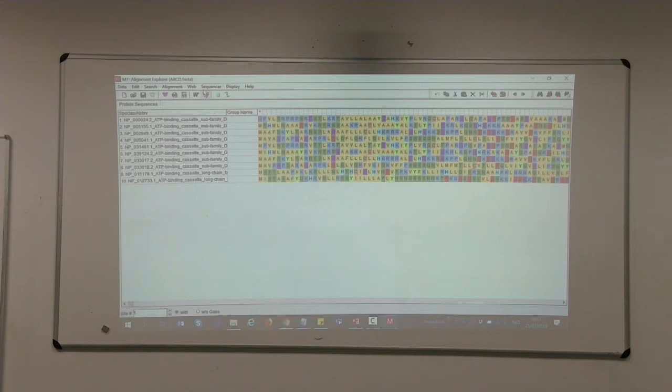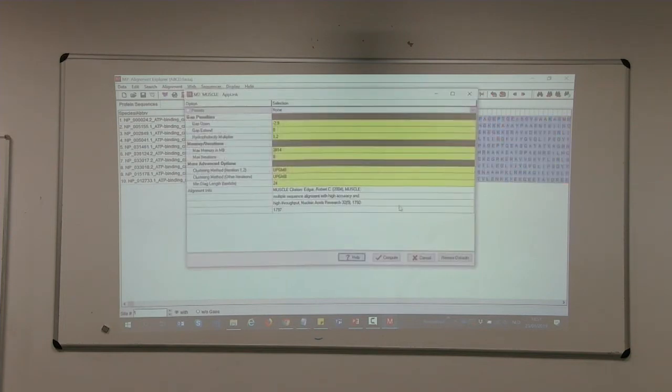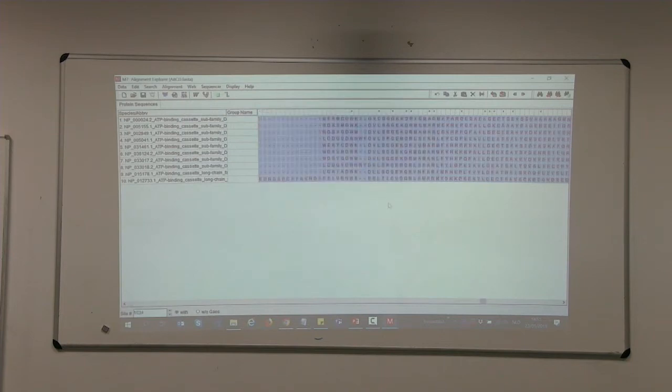This is normally an easy question. MUSCLE, and why? Because Clustal looks global. This will also do global. It doesn't correct mistakes. So it has a once a gap, always a gap problem. And MUSCLE actually tries to correct these mistakes, because it's an iterative method. So we use MUSCLE to compute.